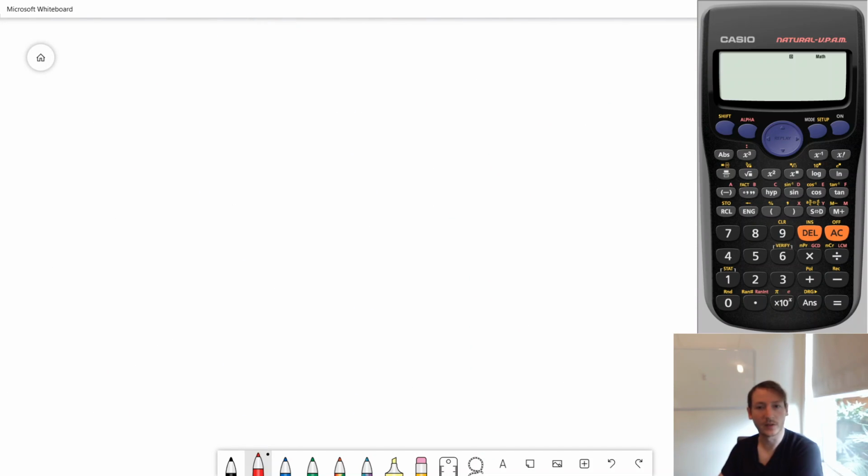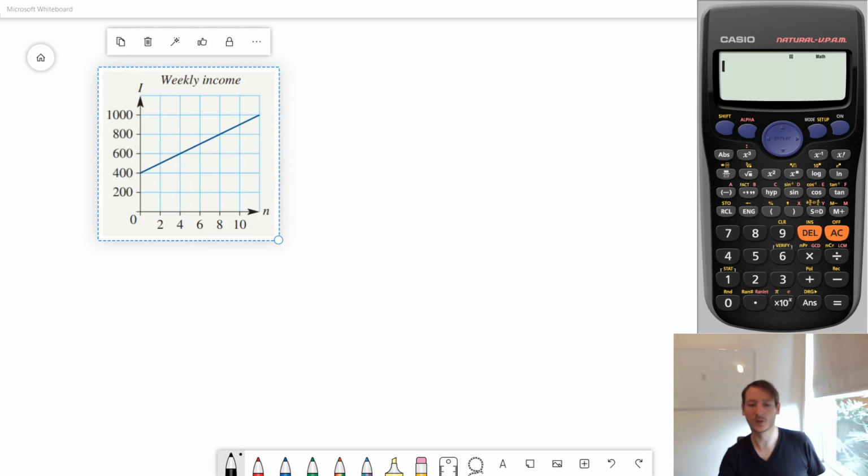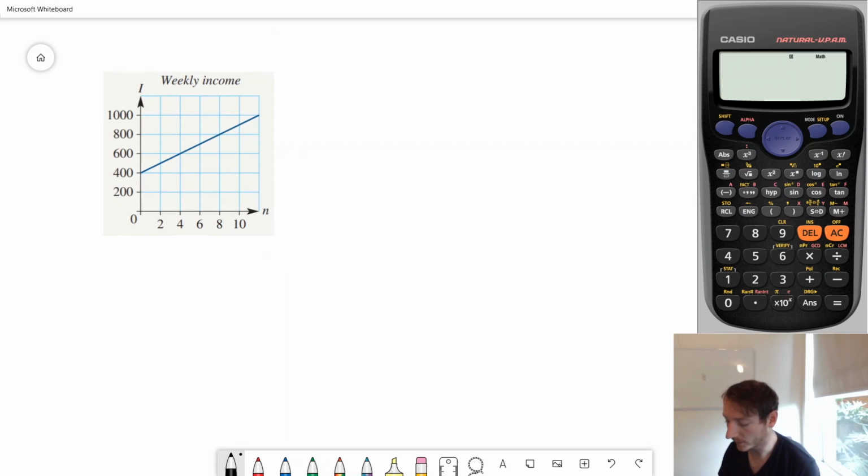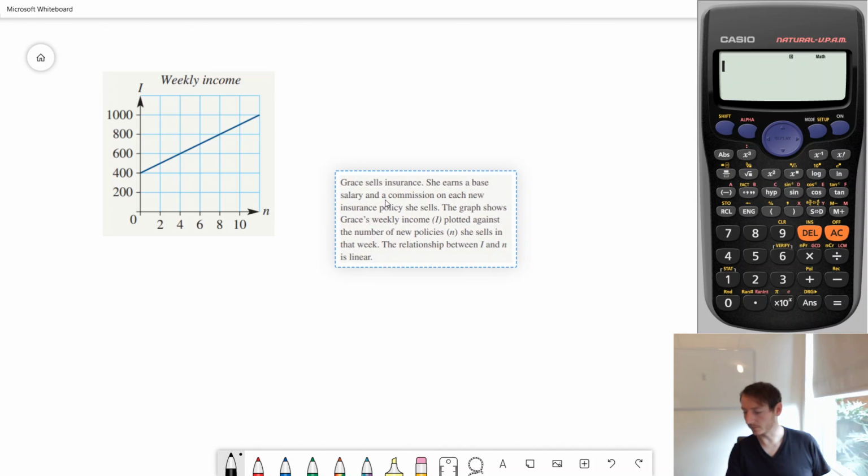Alright, most of these questions though, they're going to be interpreting graphs that are already there. So I'll pause the video and I'll grab a graph to put in here. Alright, we're back. So we've got a graph here, and there'll be a lot of different questions that you might get asked about this graph. I should actually include more information as well. So let's put that in. Now that I've got it up, it's not too hard.